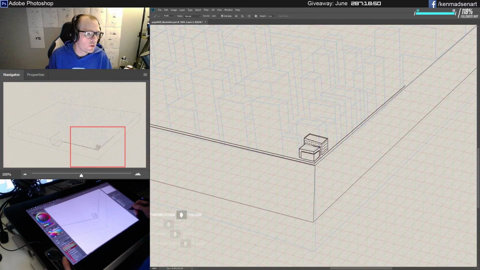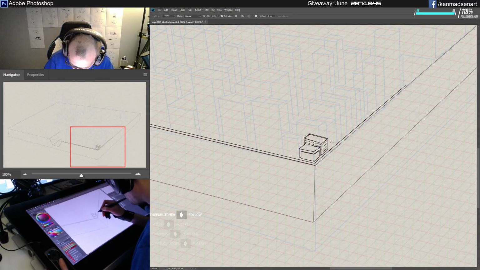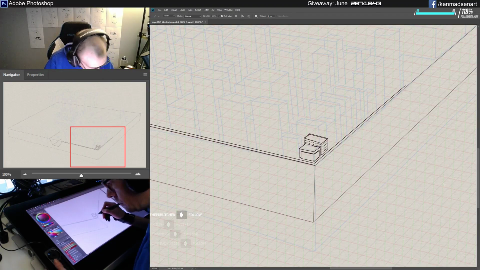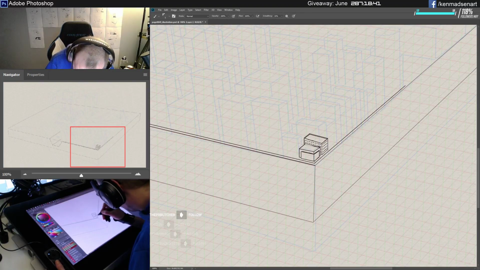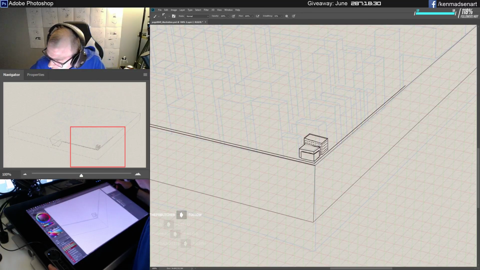Let's add the next one now. I have to look at that brush.